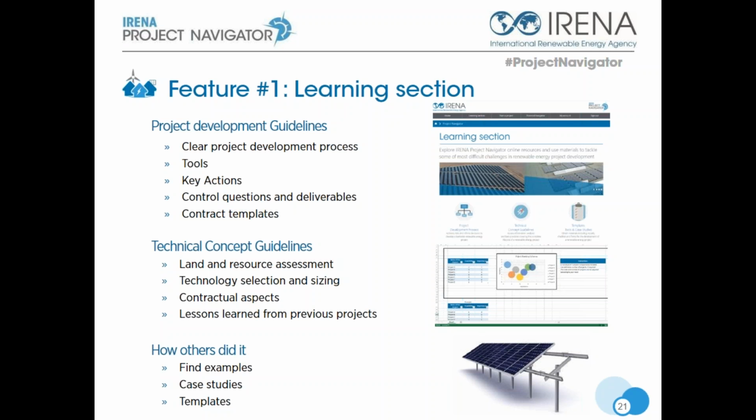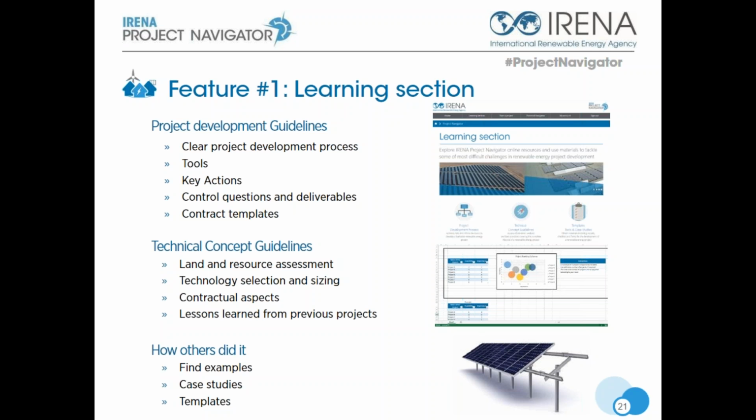The first feature you will find on a platform is what we call the learning section. The learning section basically provides you with the required information, guidance, tools and templates that you can mobilize in your specific project. On the first part, you will have a general approach on how project development is carried on, with the clear development process, some key actions, control questions, and some templates that we have collected from different stakeholders, and also that we have for some time curated.